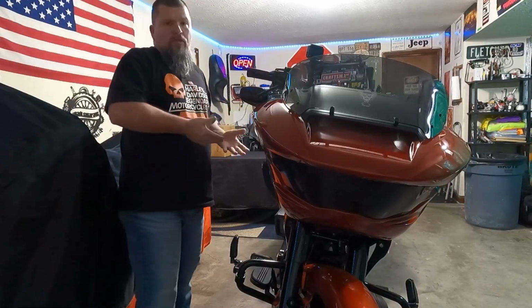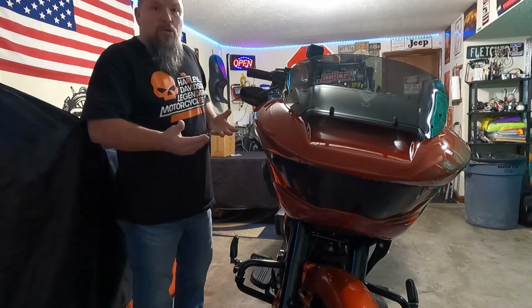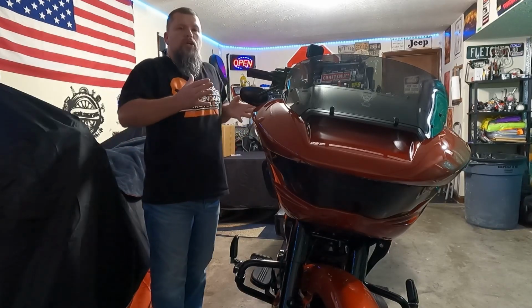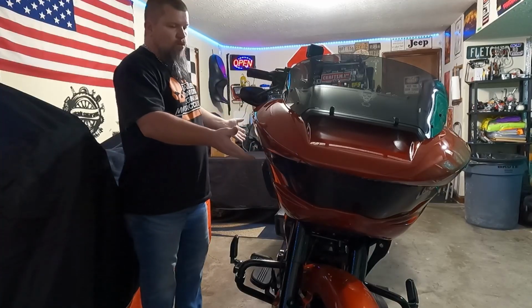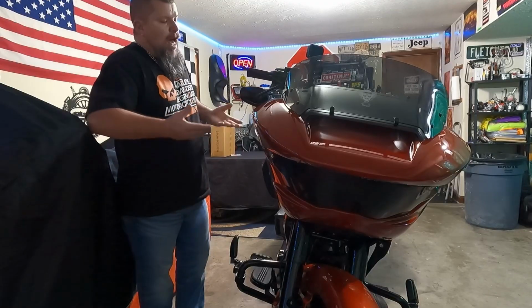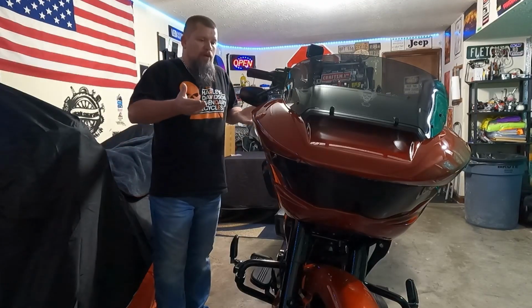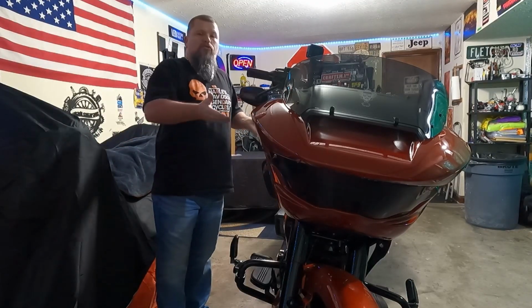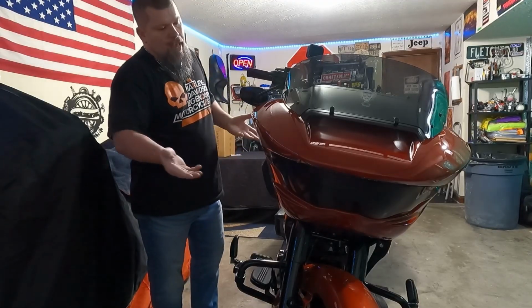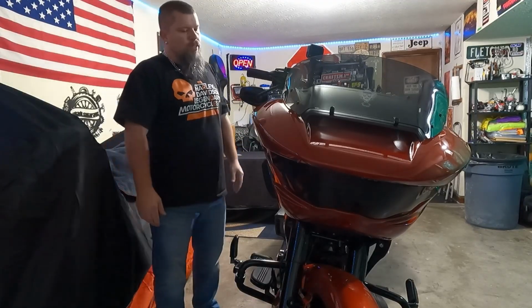It's just like I've said in previous videos. If you want to change the look of a car or truck, change the wheels or put a lowering kit on one. It changes the looks drastically. And the same with headlight and taillight covers. You want to change the look? Black them out. I know it's not practical. I know it's not something especially that us motorcycle riders want to do because we want to be seen, but at the same time, I don't know, it's just one of those things that looks sick.